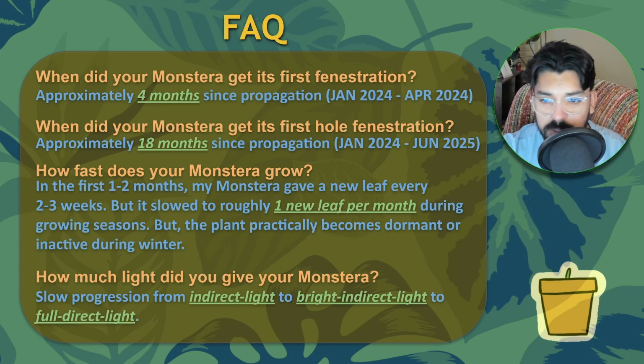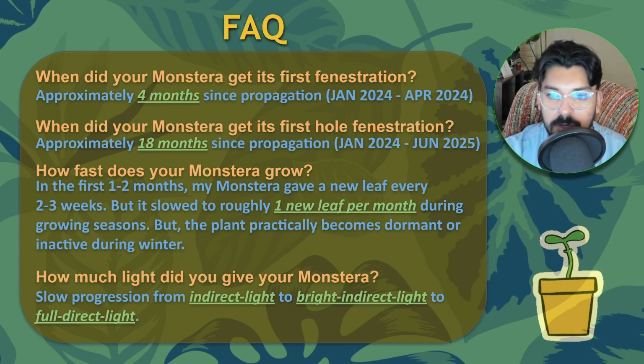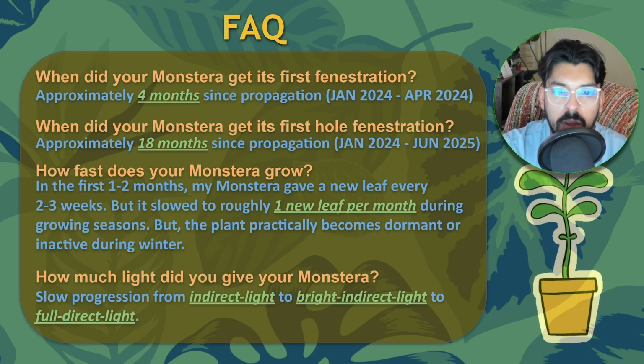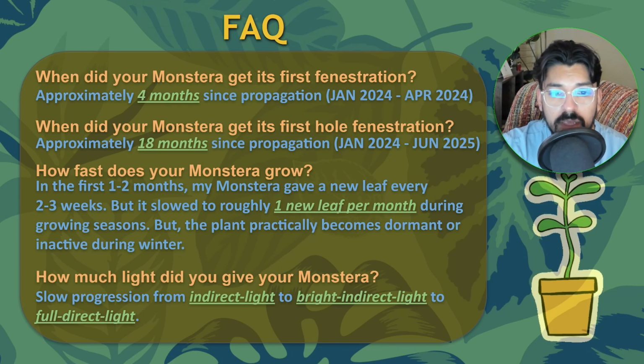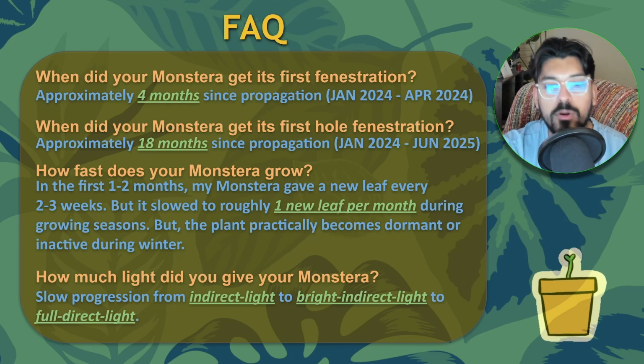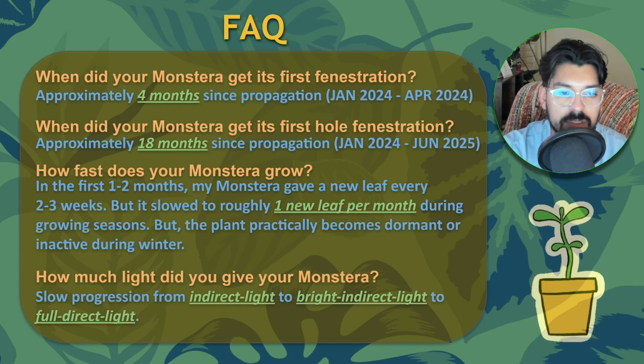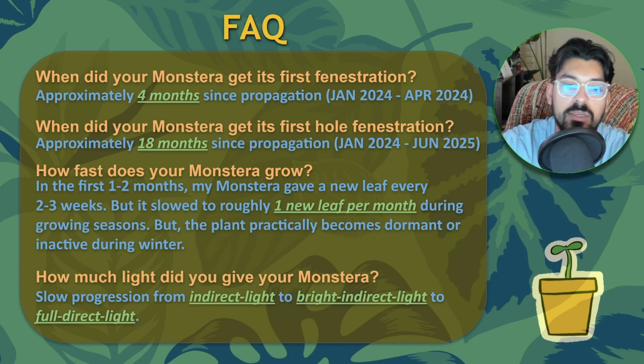Especially for those who are starting with a baby Monstera, you always want to know how fast your Monstera is going to grow. So for me, in the beginning, it roughly grew a new leaf every 2 to 3 weeks at the very, very beginning, but it slowed down to roughly 1 leaf per month in the growing seasons. But don't expect anything during winter because it practically becomes inactive and is dormant.